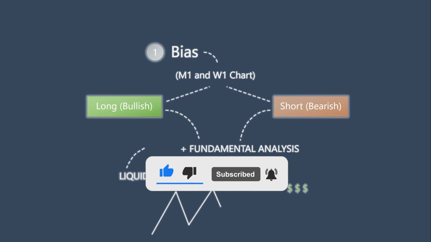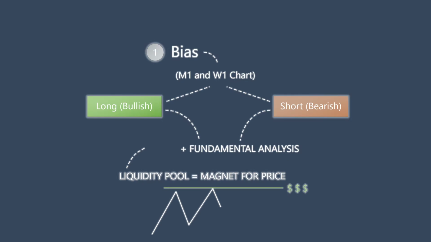If we are fundamentally bullish or bearish, then we have to look at, okay, where is there an overall target in the market? Where is there a reference point, a liquidity pool, a magnet for price, so to speak, and that's explained in episode 1 of the Market Maker Mastery 2025.